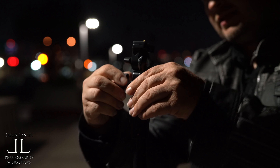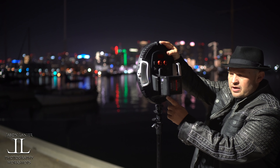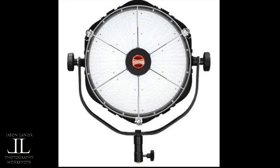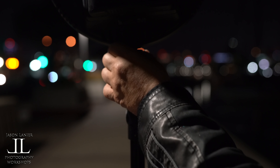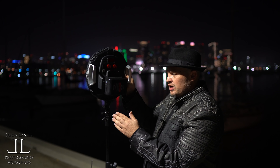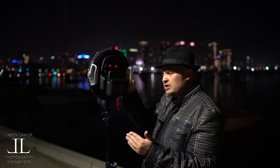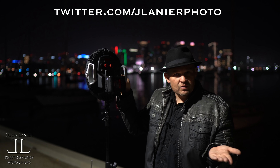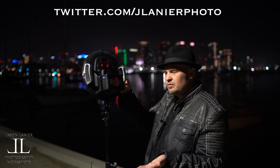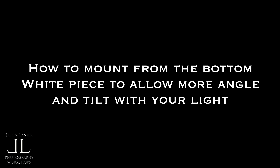First, you're going to need an umbrella bracket. Put the umbrella bracket onto the light stand and tighten it down, then add the light. This could be a Neo 2, an EOS, or the Inova Pro 2 — the Inova Pro 2 has a yoke on it and you'd slide the bolt into the yoke. If you plan on tilting your light at all, mount it through the white part of the illuminator at the bottom, as that gives you the ability to tilt. If you're shooting straight on, add it through the black back piece. I primarily use the white one for that ability to angle and tilt, which gives softer light coming down on my subject.